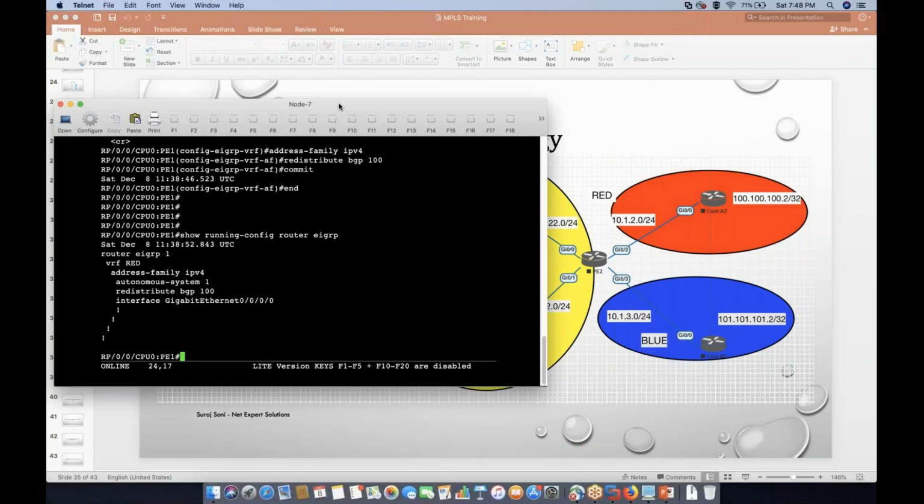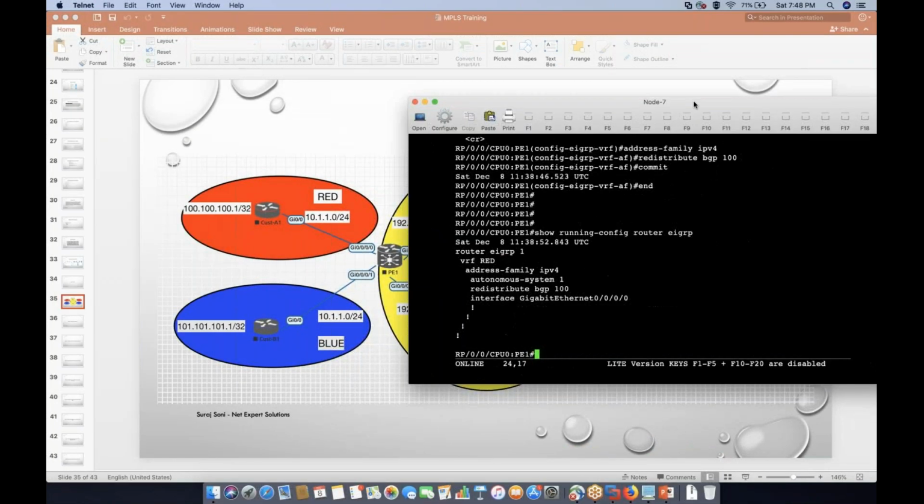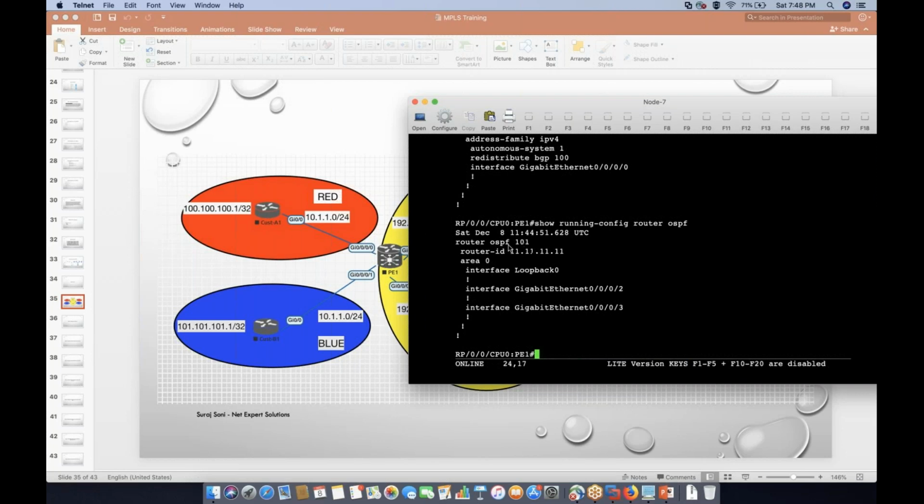OSPF 1 I'm already using, so I cannot use OSPF 1. If I show you show run router OSPF 101, oh sorry, I mistakenly configured 101. I'm already using 101, so I cannot use 101 for PE-CE. I need to use a different OSPF process.